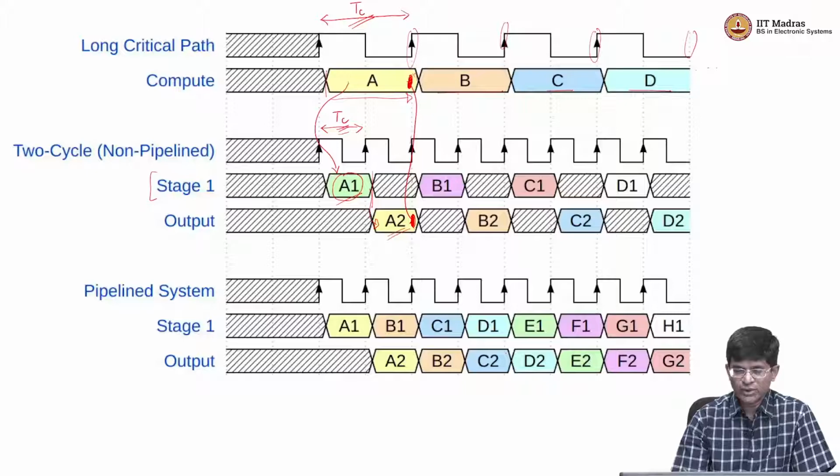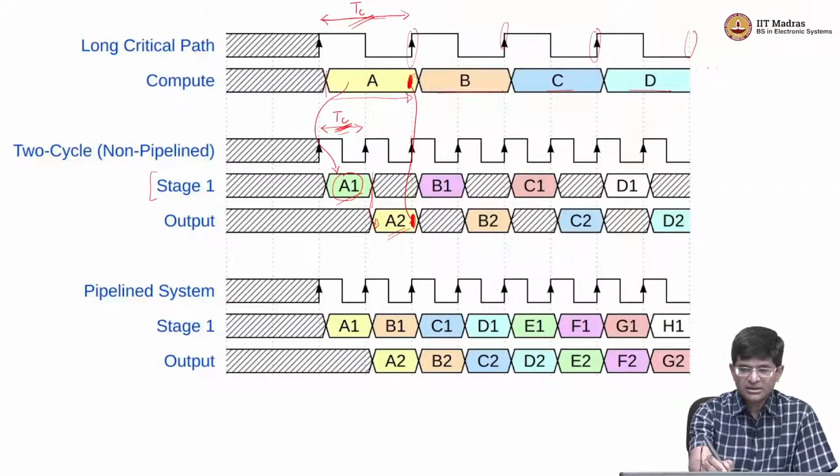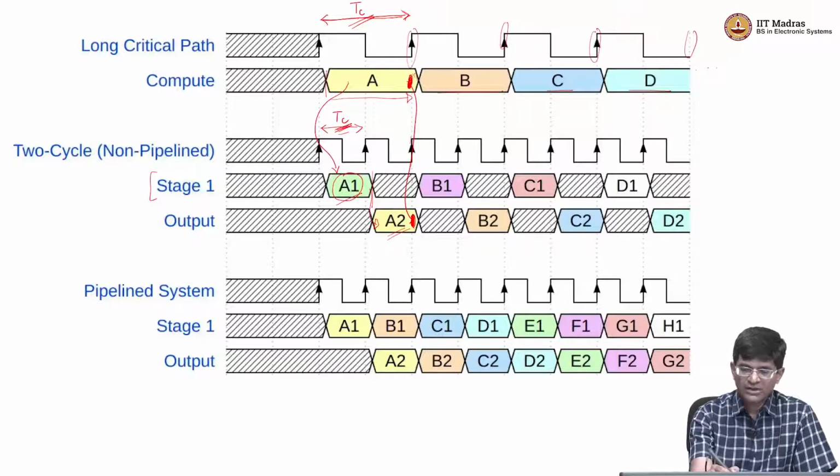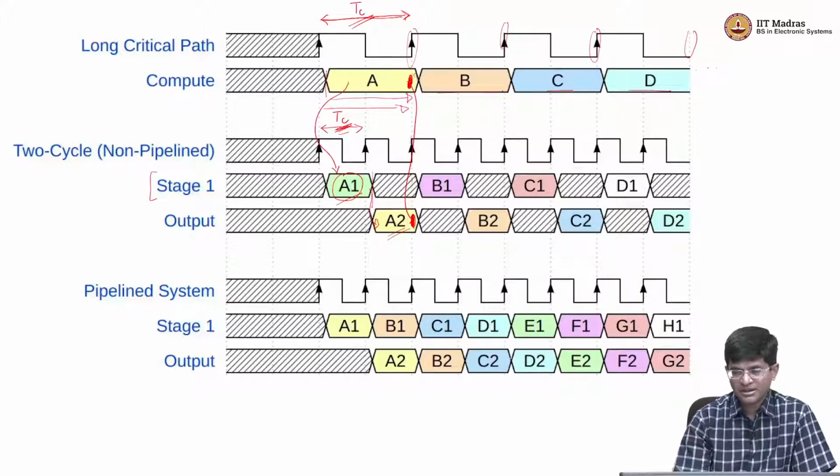There are a couple of important things to notice here. The first is of course the fact that the TC for my multi-cycle implementation, and once again the analogy can be drawn to what we talked about in the case of the CPU. The single cycle implementation had a long critical path. The multi-cycle has a shorter critical path because each individual stage in the finite state machine has less logic associated with it, but it takes 2 stages in order to finish the computation. So I have a shorter critical path, but I take 2 cycles, so eventually the time ends up being the same. Okay, now what happens after A2 has completed?